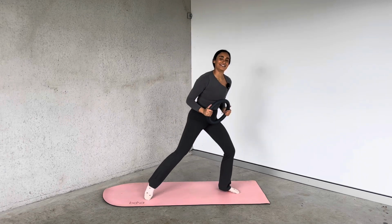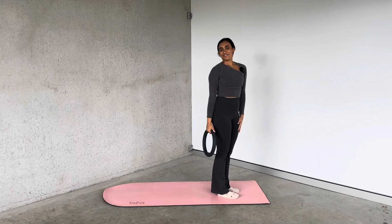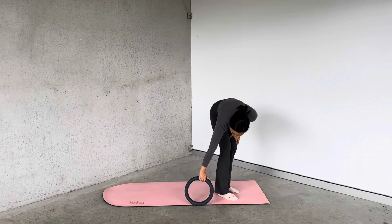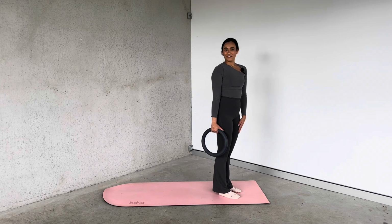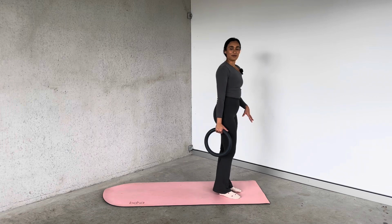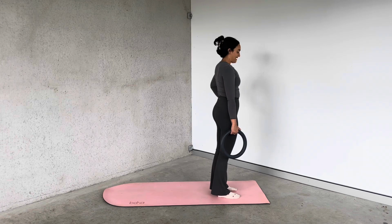Beautiful. Step over to the second side of your mat. Have a rest or a drink break if you need to. Coming into our reverse hinge lunges on the other side. So we place the ring in our right hand, left hand on the hip. Turn to face the short edge of your mat.